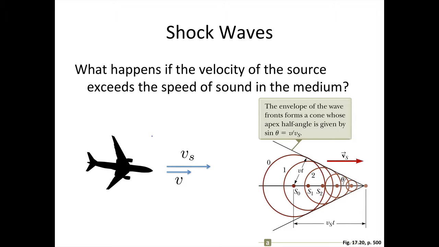Now, what happens if the source moves really quickly? What happens when the source moves faster than the speed of the waves in that medium? So imagine that we have this supersonic jet here travelling at some speed v subscript s, s is for source again, which is faster than the speed of sound in that medium. We'll have a look at a simulation and then we'll do the maths behind it to show what happens. We actually end up getting a shock wave.